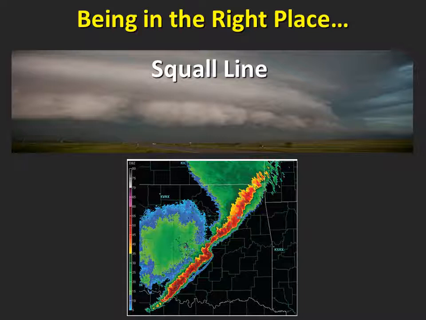In many cases, a supercell has a well-defined area that the spotter can focus on to watch for dangerous cloud features. But when a spotter is dealing with lines or clusters of storms, there are not many visual clues that can make for useful spotter reports. So positioning yourself to view the storm can be very difficult. In these situations, the best reports may be of measured or estimated wind gusts as the leading edge of the storm moves through, or hail or wind damage after the storms have passed.